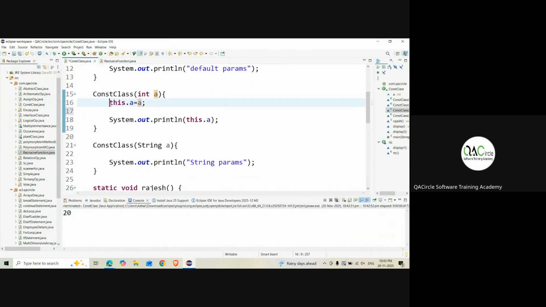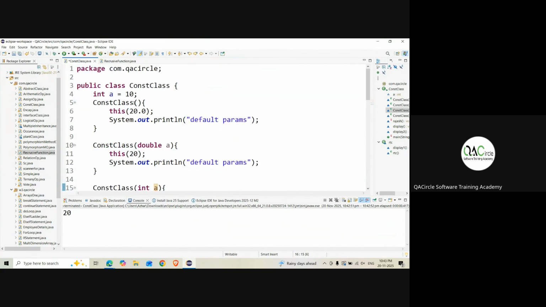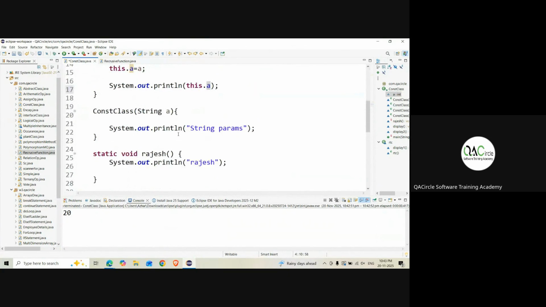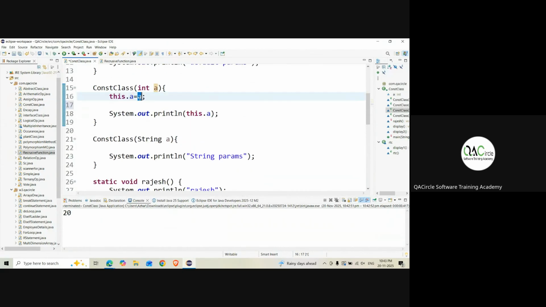We are saying this.a, so whatever the value of a is, assign 20 to this value. Understood? If I'm printing this.a, it will print 20 now. If I didn't have this, what will it print? 10. Good.